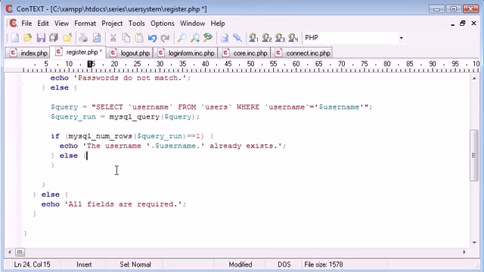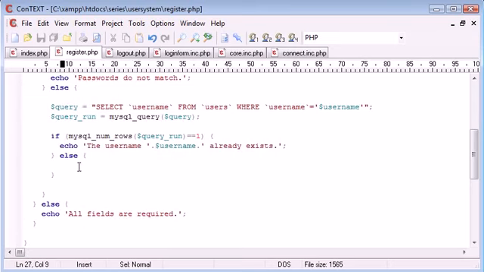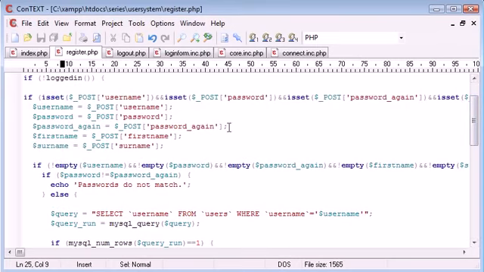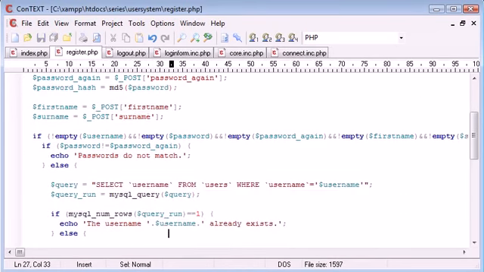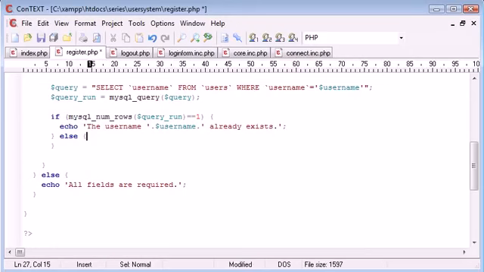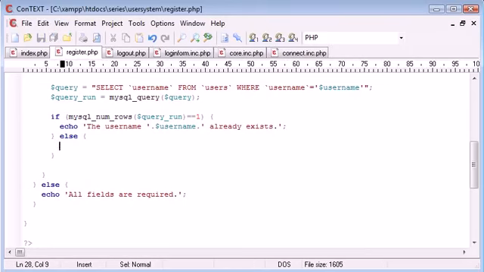So we're down to the last stage of our registration, where now everything is okay. So we just need to register the user. One thing to note before we do so is we need a version of the password which is MD5 encrypted. So I'm going to say password hash equals MD5 of password. Okay, so we've got our password hash now that we can pop into the database. That will allow our login system to work correctly. Otherwise, we're just going to be comparing an MD5 hash to plain data.